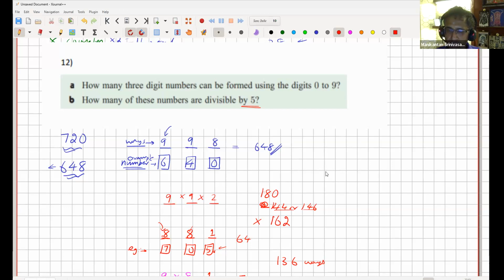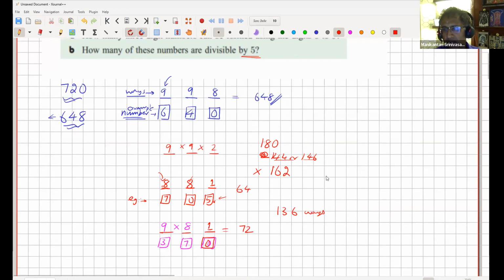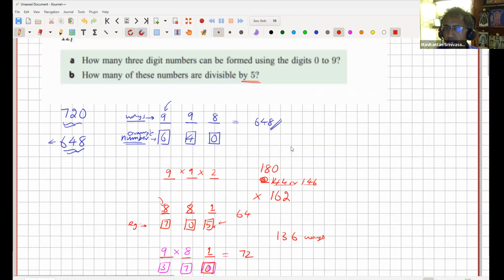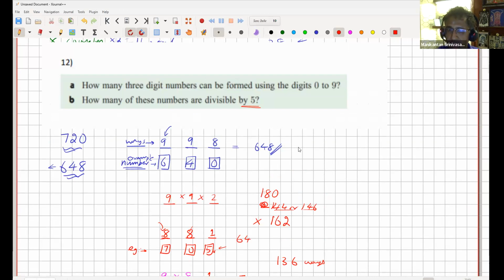Where are you accounting for the fact that the starting digit cannot be 0 and all that? It's not directly a fraction of that. Approximately, it might come out to be that, but it's not obvious that it has to be 2 out of 9. First of all, there are 10 digits. You should say 2 out of 10, if that's what you mean. 0 and 5 out of 0 to 9 is 10 digits. Yeah, 2 out of 10 are the numbers with which you want to end. But that doesn't mean you can directly use that proportion.